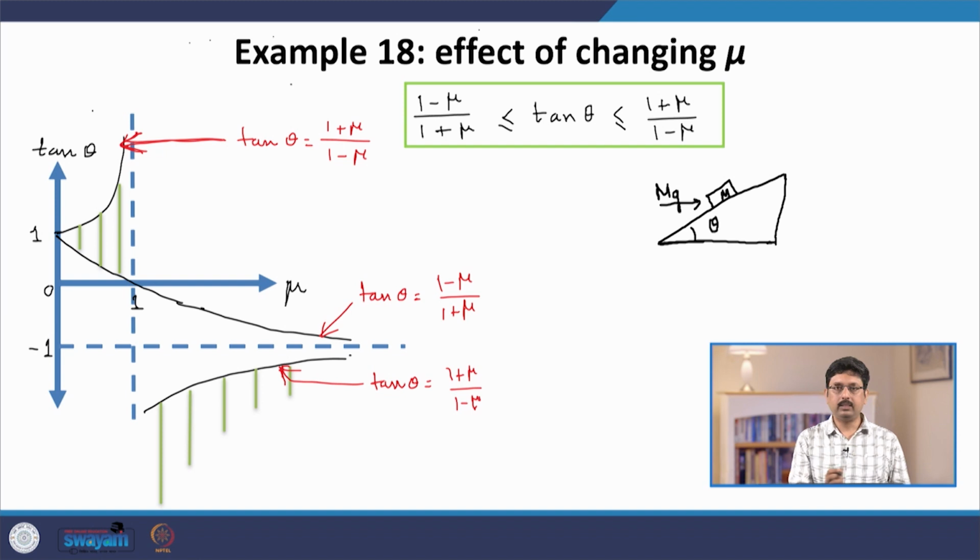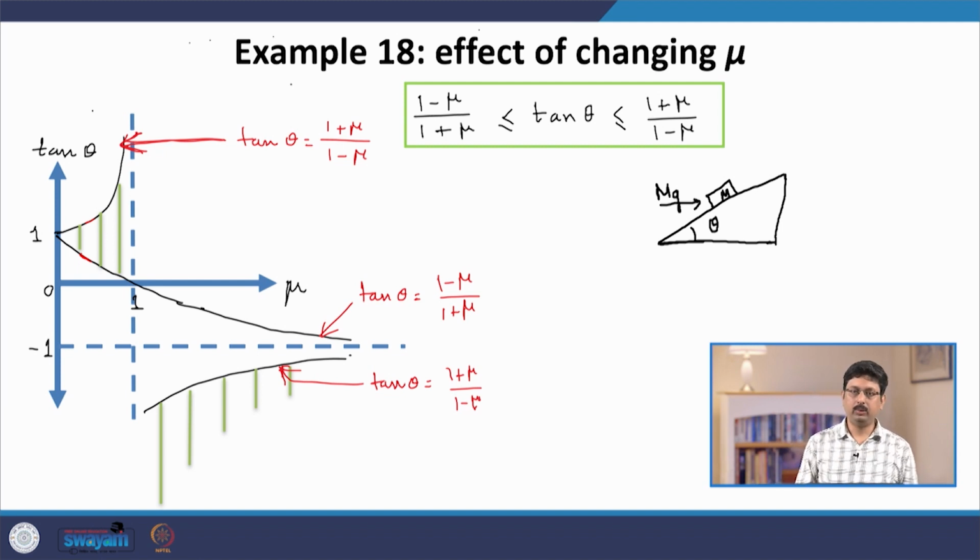Then suppose you are increasing mu from 0, starting to make the surface frictional, gradually more and more frictional. Then our inequality says that the range of theta is shown by these curves: tan theta can be less than the upper curve, and is bounded from above and below by these two curves. So these are the possible ranges, and what you can see is that as you increase mu, the range of allowed values of theta becomes bigger and bigger.